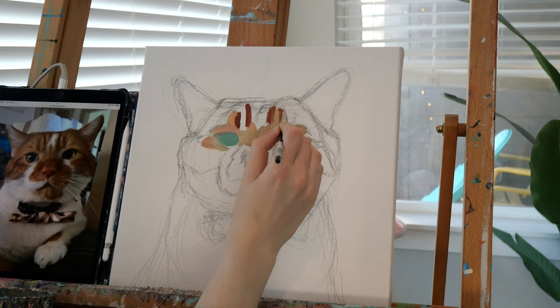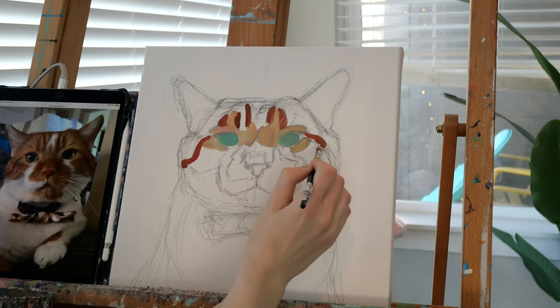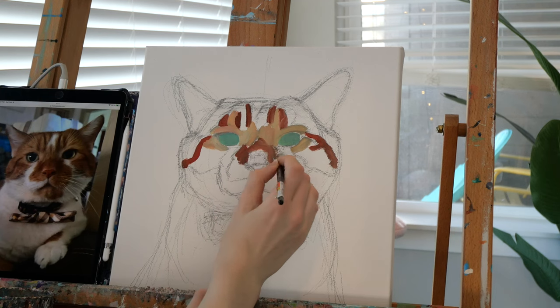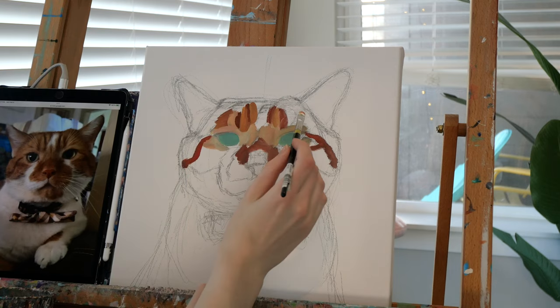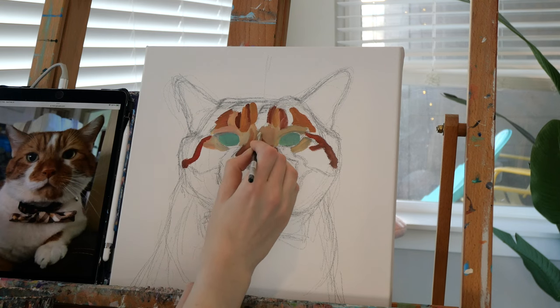And these darker lines, I'm using burnt umber with a tiny bit of red, maybe some purple. That's a really good way to keep it warm and make it a little bit deeper. And again, this is all just to build up the intensity, so you just have to get the general color down. Okay, this is the entire goal, just get general colors down and get going.